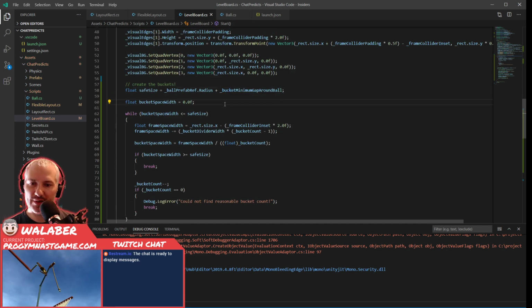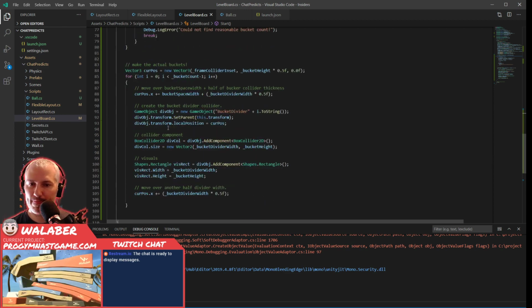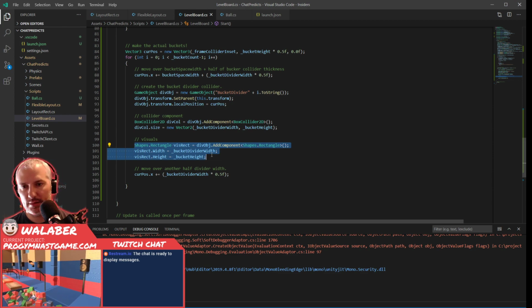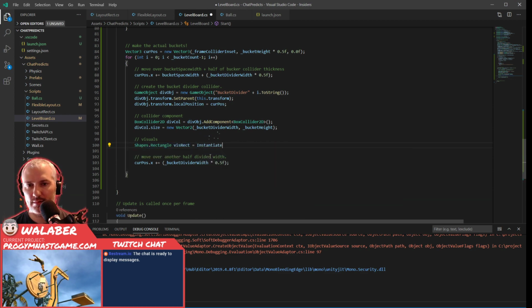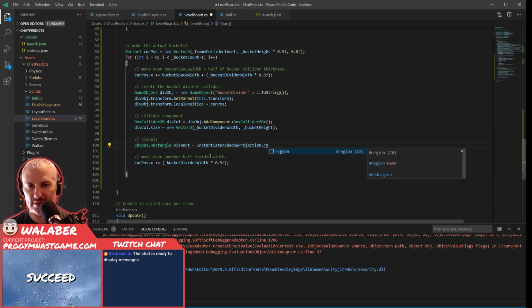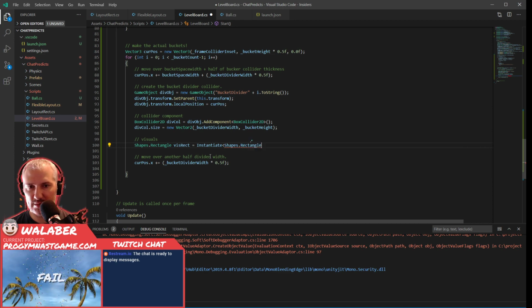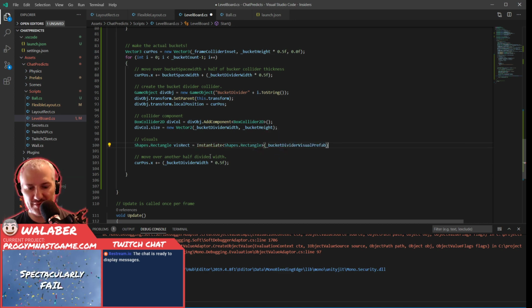Okay, and then what we're going to do is, instead of this, we're going to instantiate a shapes.rectangle. And this is going to be from this prefab.